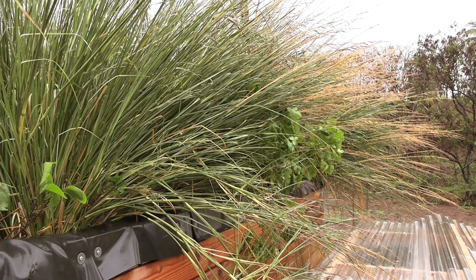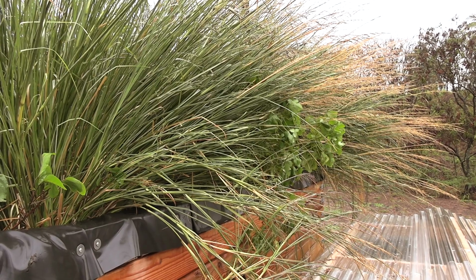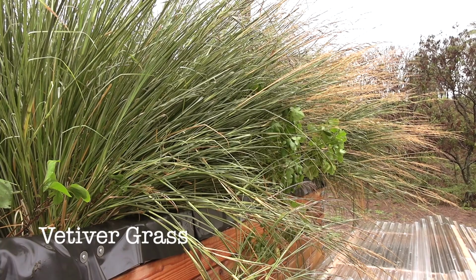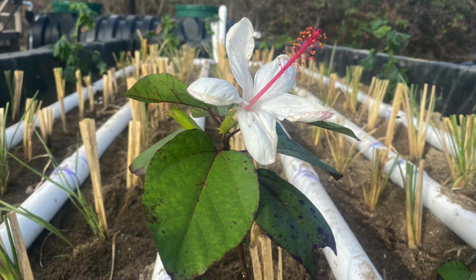There's quite a bit of plant growth behind us, and that is Vetiver Grass, which is a natural plant typical to wetlands in the natural environment. So in order to create a productive system, we try to emulate those characteristics that are seen in nature and in the environment already. So vetiver grass is a really good option. So are flowering plants, so you can also do plants that look pretty that you like, and those are really good at removing pathogens as well. So it does have a lot of flexibility as far as look.